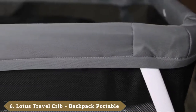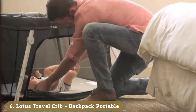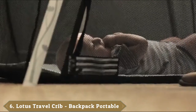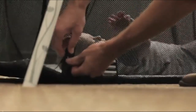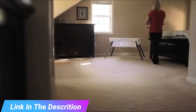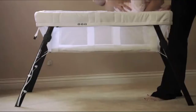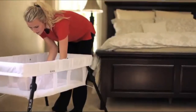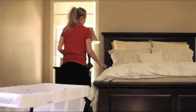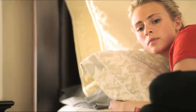The number 6 position is dominated by the Lotus Travel and Portable Playyard. When you're hitting the road and you need something that won't be a problem to lug around and set up, this crib that doubles as a playyard could be just what you're looking for. It only takes a few seconds to set this up and it folds into a carrying case you can cart around like a duffel bag or a backpack. It only weighs 13 pounds so you don't have to be super strong to carry it. The side zips up, which gives you a way to reach your baby if bending over that far isn't an option for you. And when your baby grows into the toddler phase, they'll be able to zip themselves in and out of the playyard.